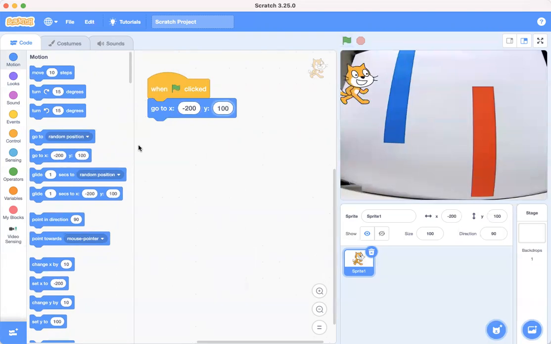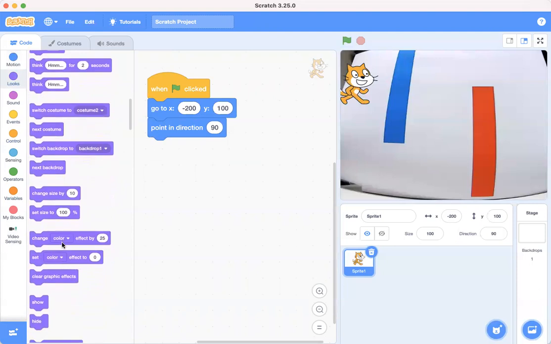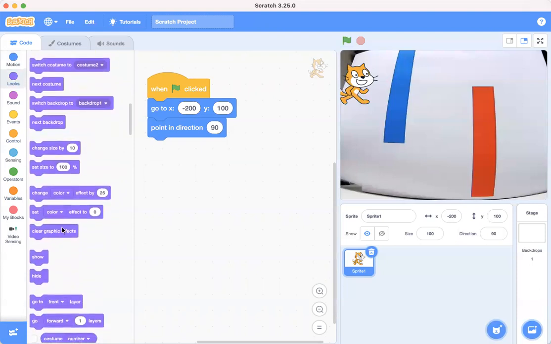Also make sure it points in the right direction. Because it looks a little bit big compared with my berries in the background, we'll make it a little bit smaller. Change the size here. Set the size to be 50%. So it'll be a little bit smaller, right?